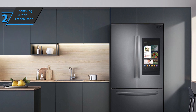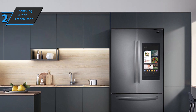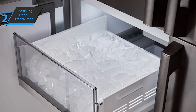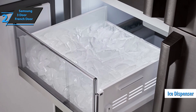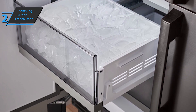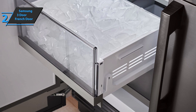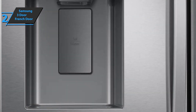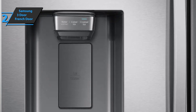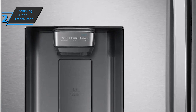The Samsung 3-door French Door Refrigerator lets you find recipes and cook while listening to music. In addition, it's spacious and comes with an ice dispenser. Inside, there are four adjustable shelves and three drawers — one of them is the same width as the fridge and you can change its temperature according to the contents. This product has an external water and ice dispenser that can deliver up to 10 pounds of ice per day, so you don't have to worry about running out of ice.